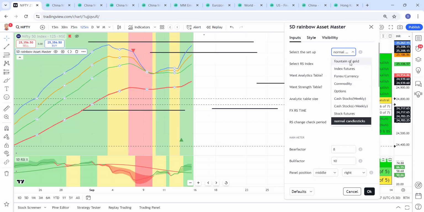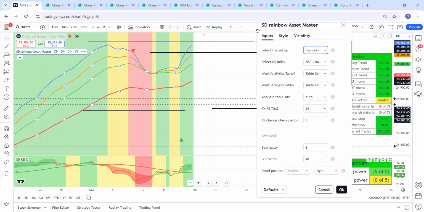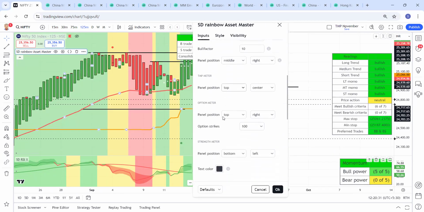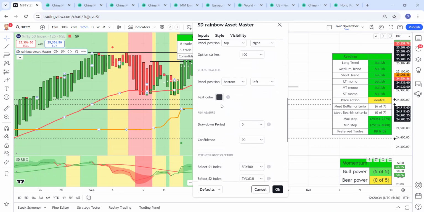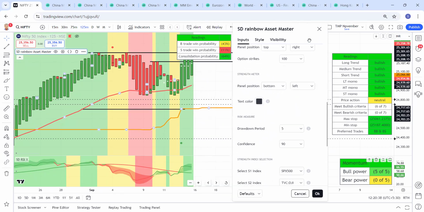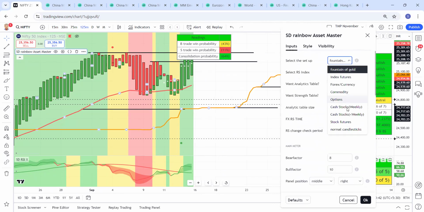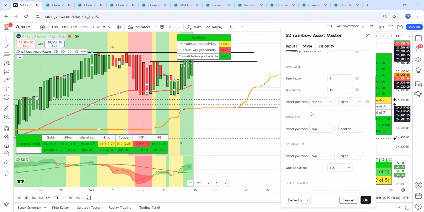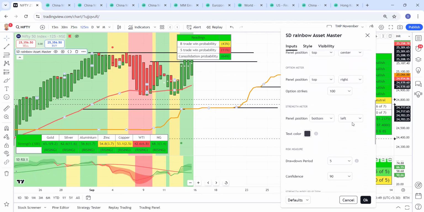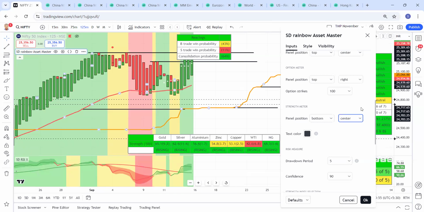So let's once again go back to the fountain of gold. Now, this strength meter, you can choose at different places. So let's once again go back to the commodity. And once the strength meter comes, if I want the strength meter to be at the center, I can make it at the center, it will shift.